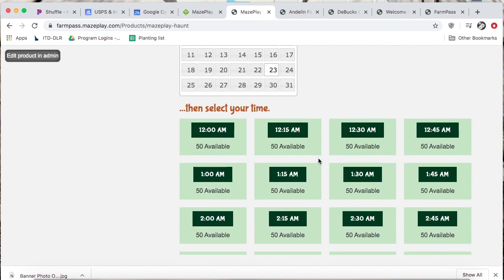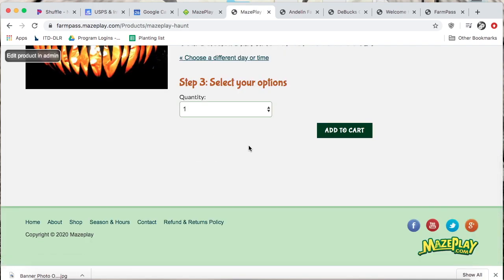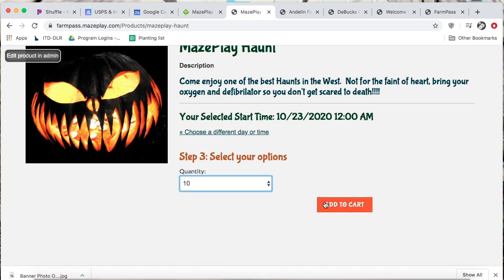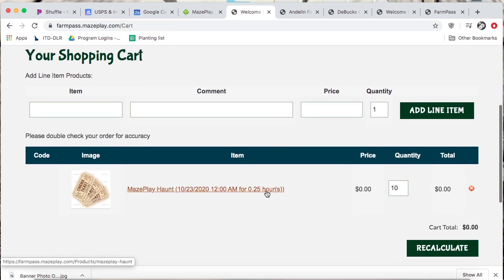These ones we have like 80,000. And then the cool thing is that you select how many slots are available, and it does that automatically. So let's say somebody's bought up 40 tickets, it says there will be 10 available. So I'm going to do 12 a.m. There's 10 people that I'm paying for, add to cart.